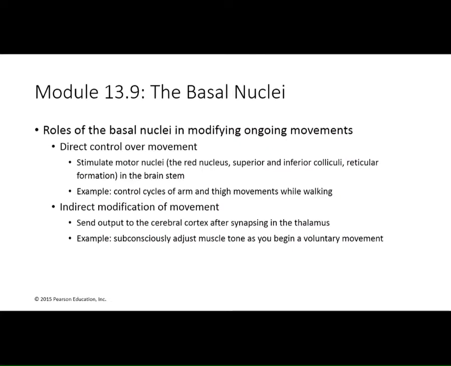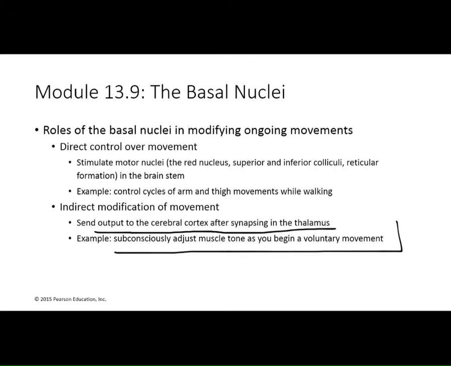So what's going on here? What is the basal nucleus doing? Well, it's going to help modify movements. As I already mentioned, problems in this area, like Parkinson's, are going to give you overstimulation and issues with control of your movement. And there's also a connection in this area between output to the cortex after going through the thalamus. So one of the things this does is it helps to anticipate movement.